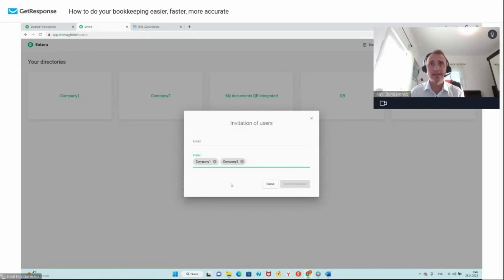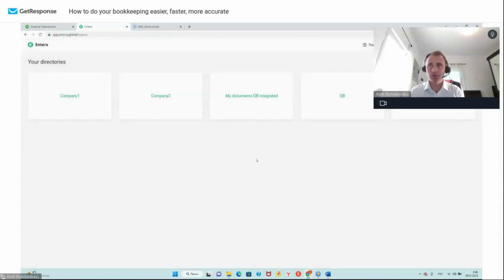After that, your supplier will receive the login and password, and he will be able to upload documents directly to Intera. But surely this is just an option. At the same time, you can always upload manually or by email.